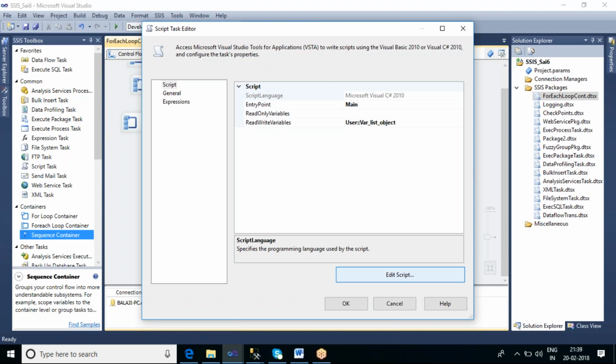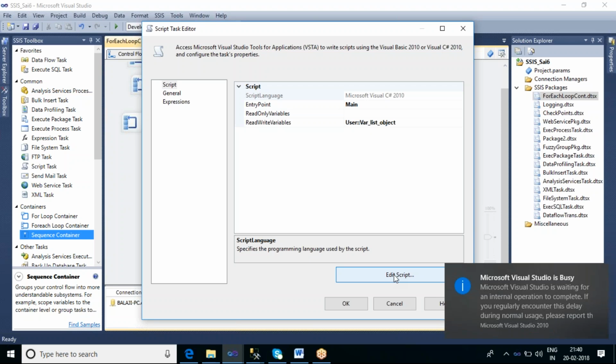This is one of the interview questions: how to pass multiple Excel sheet data into the SQL table by using a single task. By taking the help of the variable enumerator, we create the array list, and inside that array list, instead of specifying hard coded values, we give the Excel sheet names. Take a data flow task inside the for each container and change the sheet name. While creating the connection, take the sheet name from this variable. That's it.